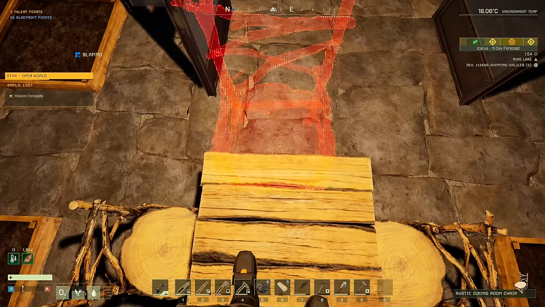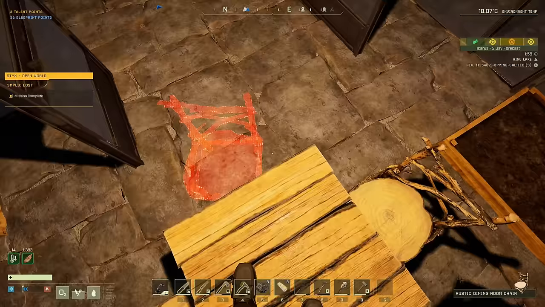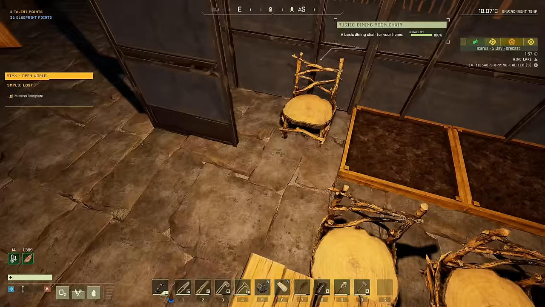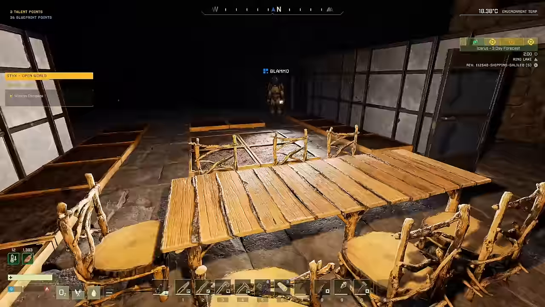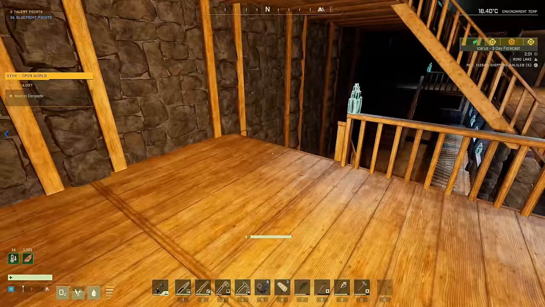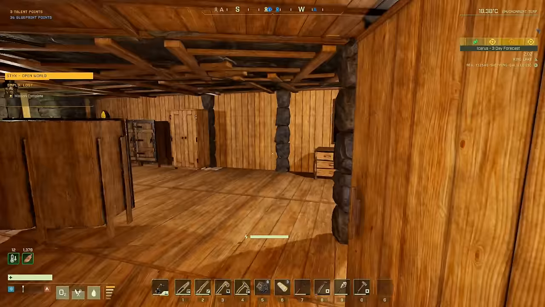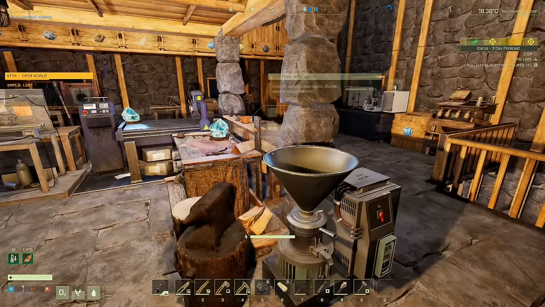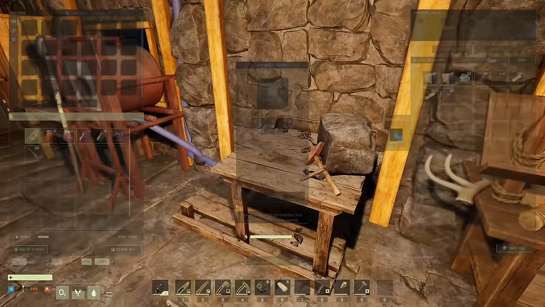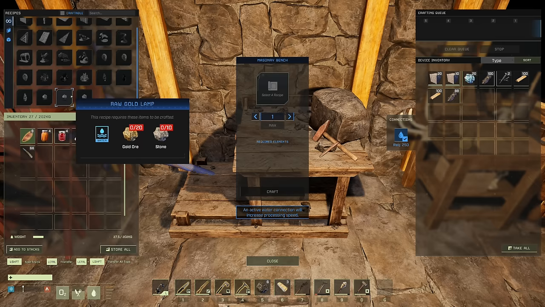Now, do I put a chair here, or do I put a chair over here instead? I think I put the chair there. Yeah. Now, these geodes. What do I need for the other geodes? Make them here. I think I want... I think that'll do for now.